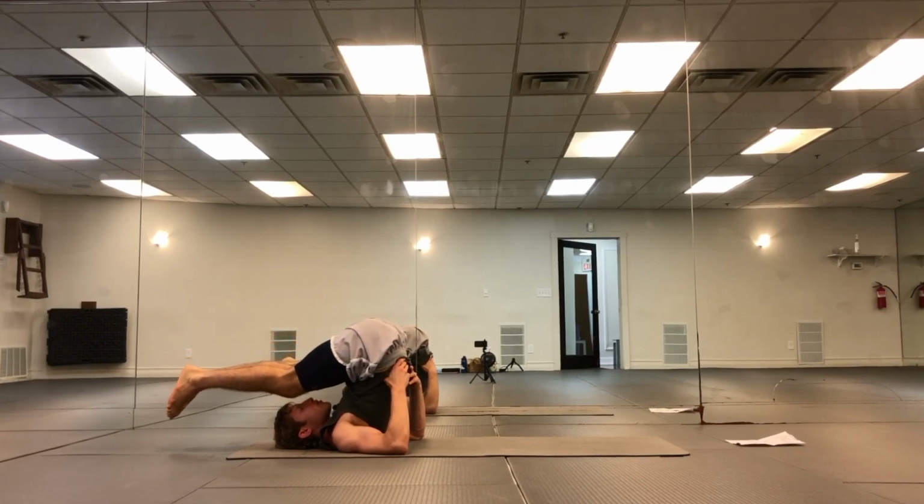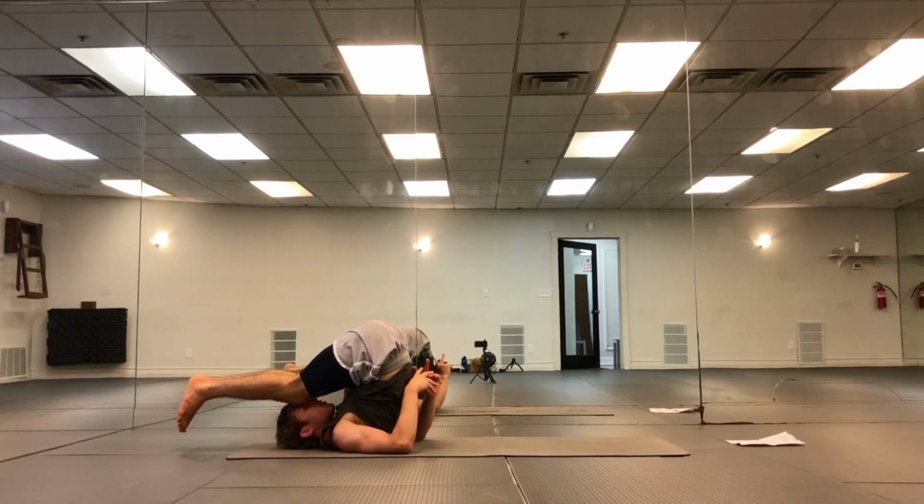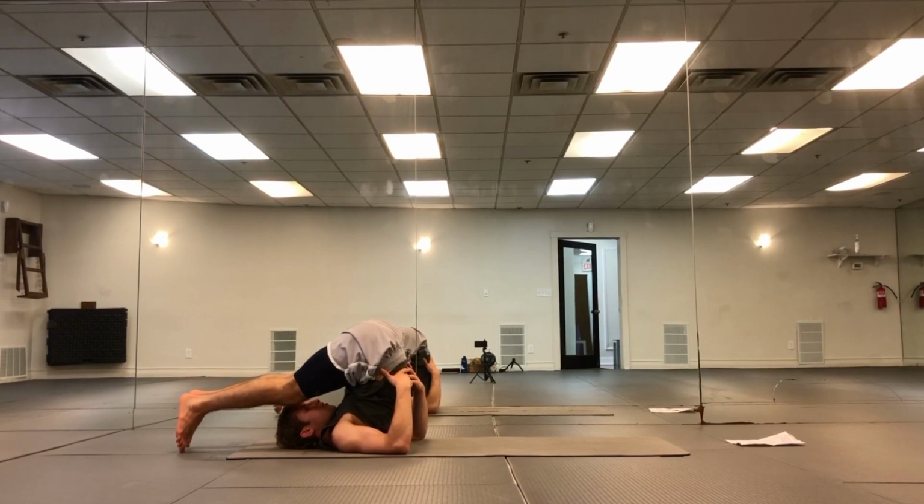If the toes touch the mat, option to interlace the fingers behind your lower back and straighten the arms. If the toes aren't quite touching it, go ahead and keep the hands on the lower back for support. And eventually the toes are going to touch. But like any of these poses, it takes time, it takes consistent practice. But the results do come. That is for sure.